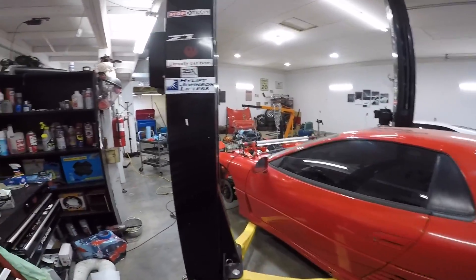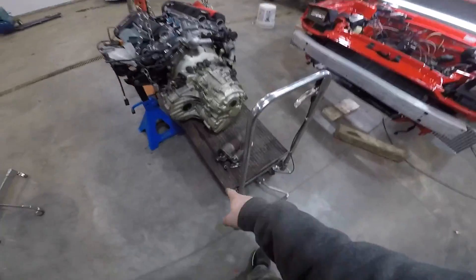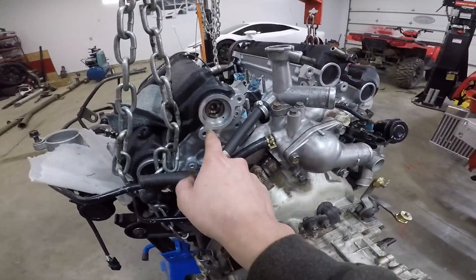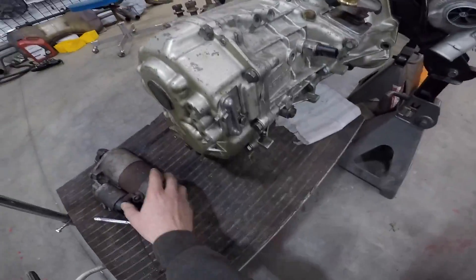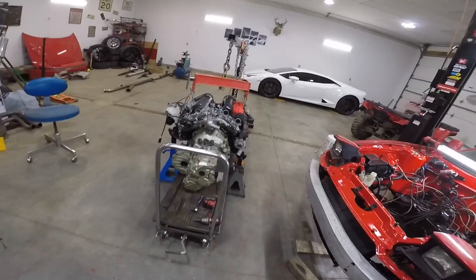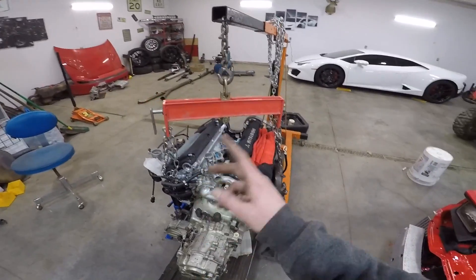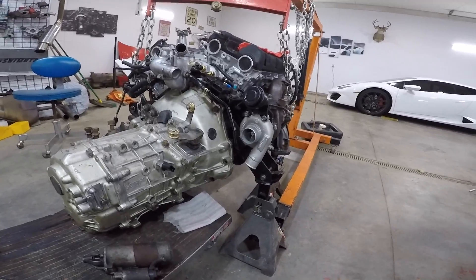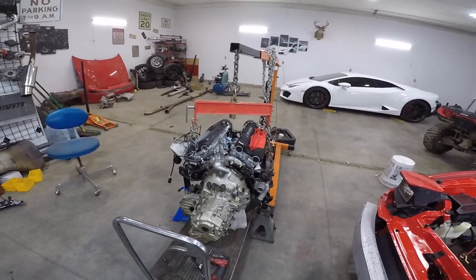What is up boys, back out here. Gotta prime this engine and set it in the car today. Gotta get this starter on. I gotta get my cast on - I almost forgot about that. That'll leak oil right there. There's an O-ring that goes on there. I'll walk you through that. Starter's real easy, two bolts, it'll go right in there. Fill this out with oil, I'll walk you through how to hook a battery up to your starter to prime this thing, get the oil moving around. I'm gonna get oil everywhere before I put this in the car, check for small oil leaks - I'd rather deal with that outside of the car. And then we're gonna put this engine in the car today.